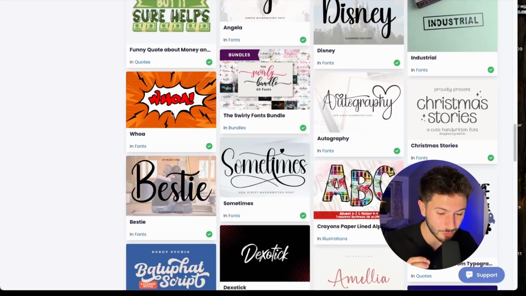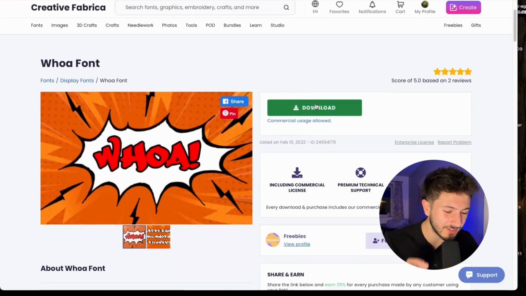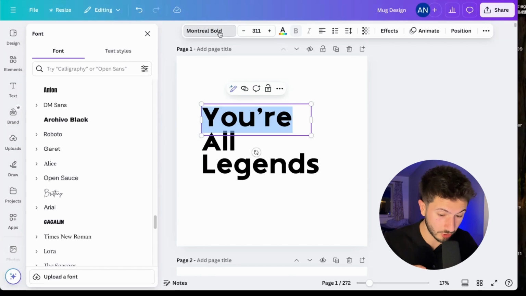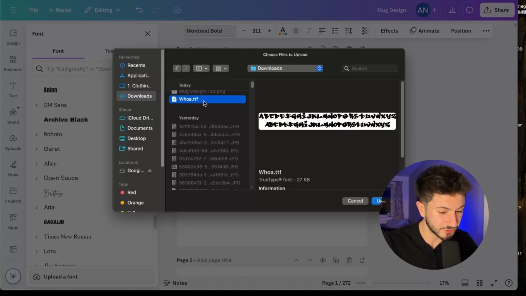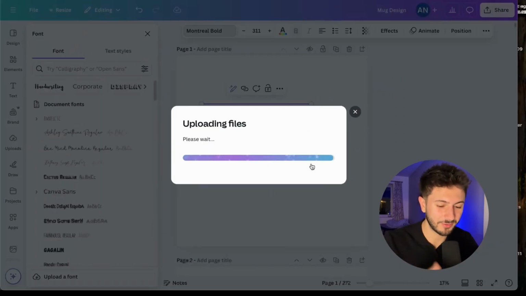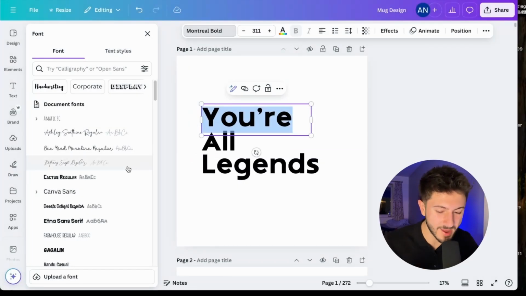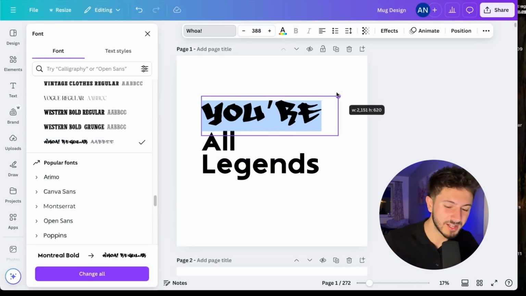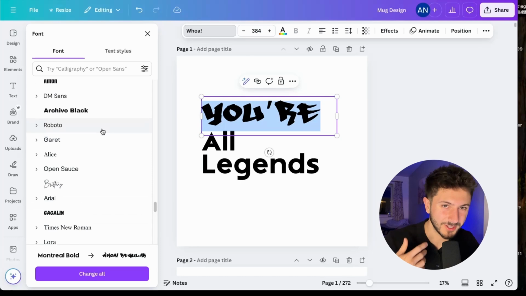See, this is a real cool font here, and it's something that you don't see very often, and is quite hard to find on say Canva, Word, or whatever design document you're using. So again, you can just download that font, go back to Canva, select the text, go to the font option. You can then upload a font, select the font that you've just downloaded from Creative Fabrica, hit upload. This is then going to upload the font onto Canva so you can use it whenever you want. And you can see here, the font's loaded. I can click on it and there you go. You've got a really unique font that you wouldn't normally be able to find anywhere on Canva.